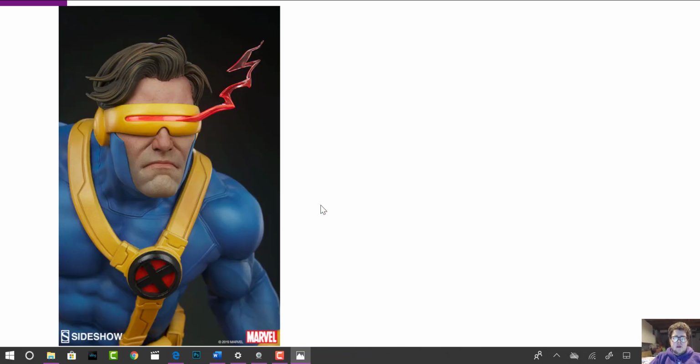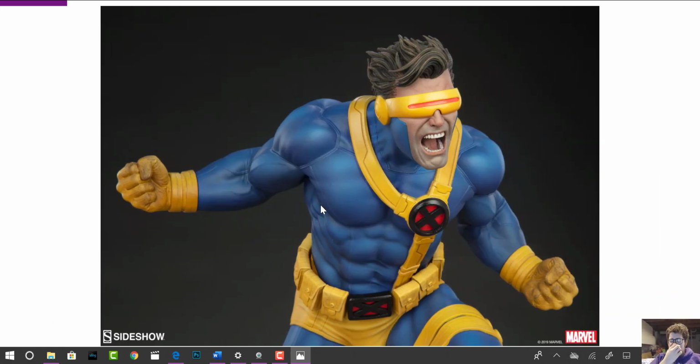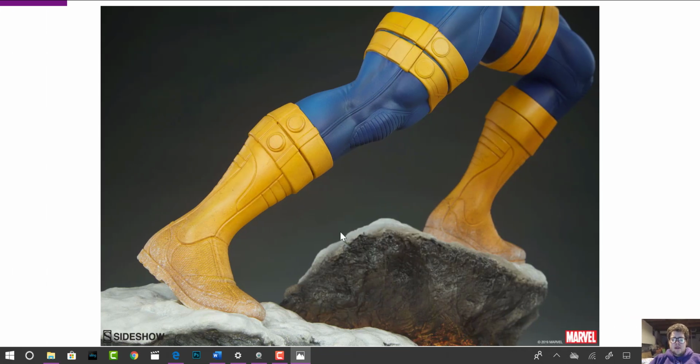I'm not too familiar at all with the X-Men comics, but I am a big fan of the hair. And this statue comes with many different swap-out heads and parts. I think 3 heads, or 2 heads. There's photos coming. But overall, I do think this piece is cool. I think it will go very nicely if you are collecting the entire X-Men line, which will be god-awfully expensive. I'm sorry if you are.